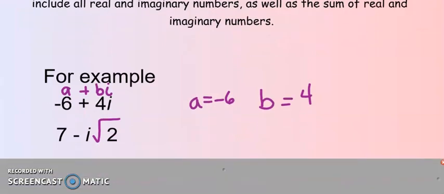All right, so this one, you'd be like, whoa, wait a minute. This one is written different. I don't understand what's happening. Wait, the I's first. Why is the I first? I'm confused. You math people, you keep doing this to us. Let's just rewrite it real quick. The reason why we don't write it this way normally is because it gets confusing: is the I underneath the radical? Is the I in front of the radical? So it's easier just to write the I in front so that it doesn't confuse you about what's underneath the radical and what's not. But we can rewrite it this way, and it still means the exact same thing. So here, A plus BI.